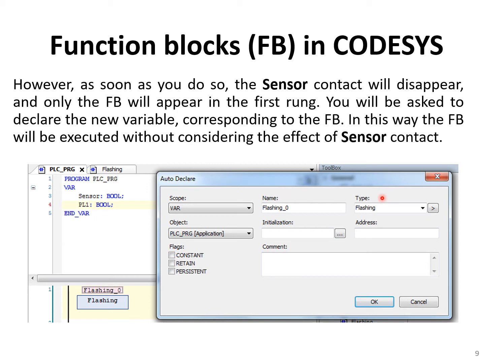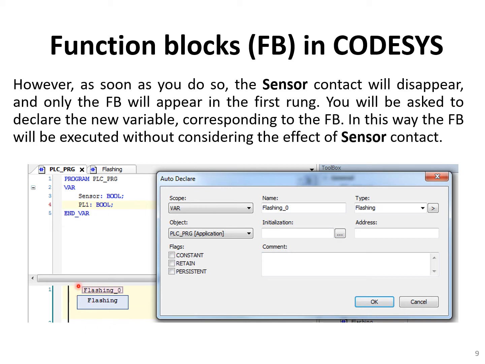In this way, the FB will be executed without considering the effect of the sensor contact. So now we can declare a new variable flashing0. The type of the variable is flashing.